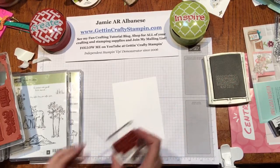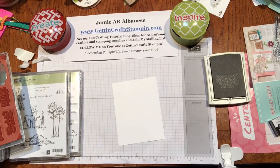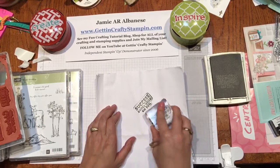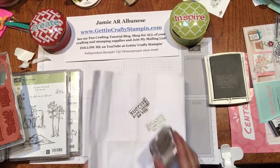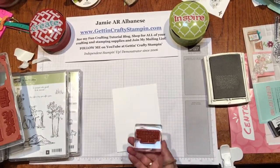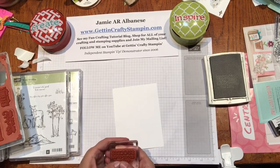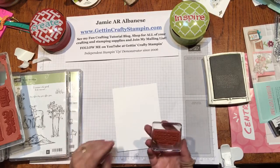So what I would like to do is grab a scrap of paper here, and I'm gonna rock it off. Look at all that yuckiness around the edge. You can do one of two things. If you really don't like that edge, you can push the edge down before you ink it, like so. And then when you stamp it, it's not a problem.